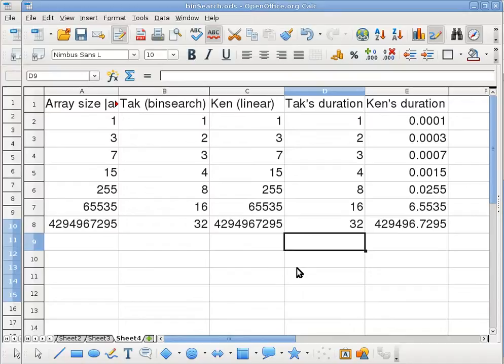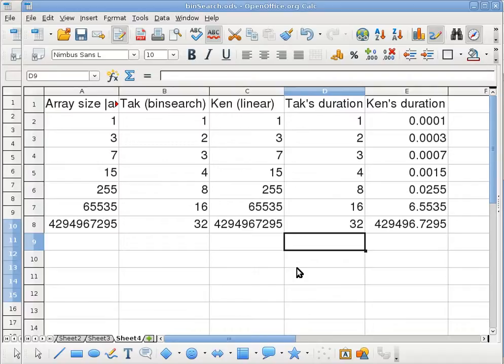Because the ratio for your steps is smaller than the ratio on his steps. So let's say 8 divided by 4 is going to be 2, while 255 by 15 is going to be bigger. So it's going to take you more time. His ratio is bigger than your ratio. It's because of the way the shape of the curve is structured. Okay, it's because of the shape.